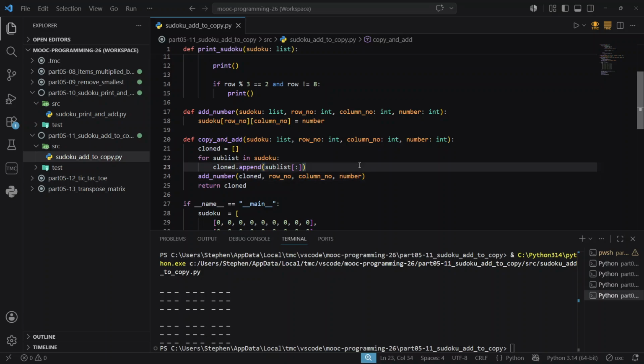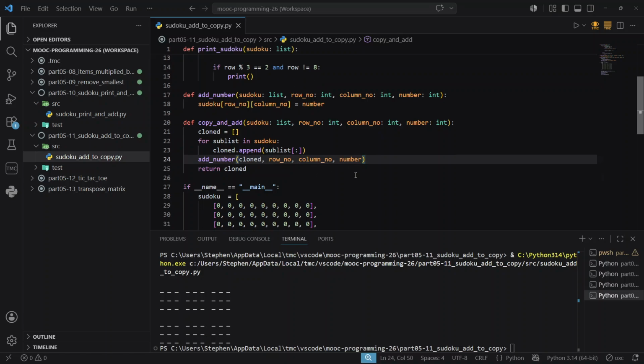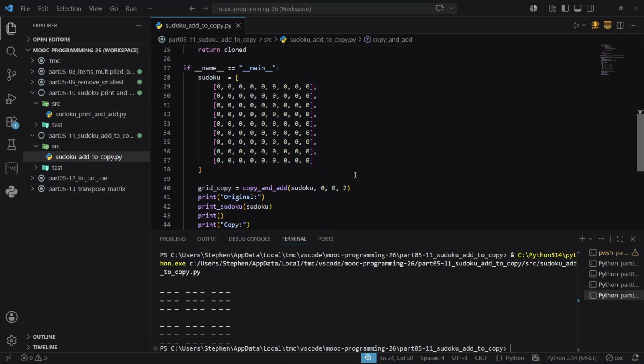Usually you want it to do one thing and one thing only, so you can have a function that adds the number and then a function that just clones the list, but we can call the add number function and then return the cloned list. So either way works. I like it this way because it builds on what we just did and still keeps things neat and tidy, but you can also just do it the other way.